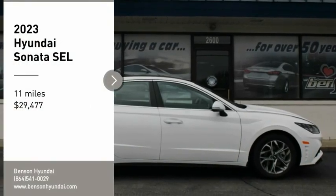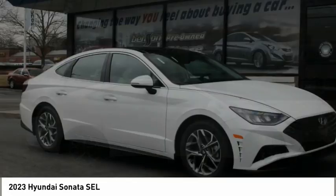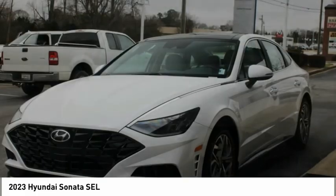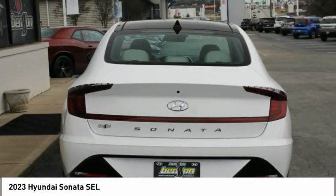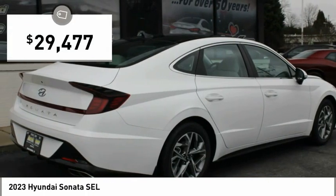Come test drive the 2023 Sonata. The Sonata has a long list of technologically advanced interior features and options that make driving safer, more convenient, and much more fun. Don't forget the exterior corrosion protection — a 14-step roto-dip system that provides unmatched protection for your Sonata — and it is priced below $30,000.